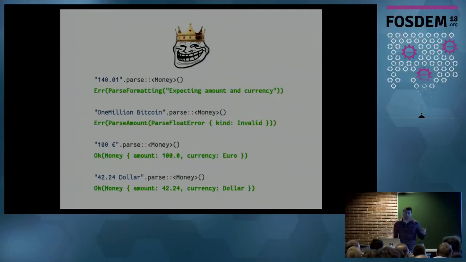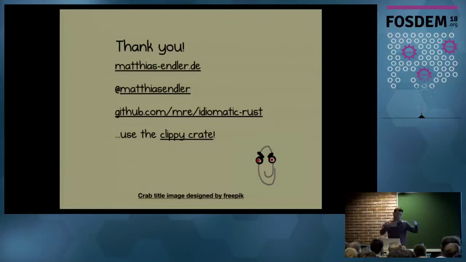So we took our initial code, we modified it based on the compiler's input, and then we reached something which is both readable, maintainable, and safe without doing much. So this is what I learned as a process in those last years using Rust. Start with something, iterate, and the compiler will help you a lot. So if you're interested in that kind of stuff, check out my website and also ping me on Twitter. And please contribute to that list. Maybe we can make it bigger. And if you want somebody that can guide you along, then use the Clippy crate, which has a lot more links to help you write more idiomatic code. Thank you.